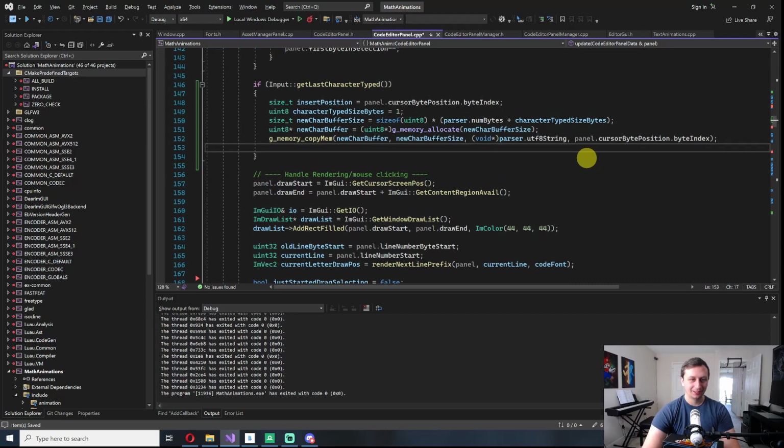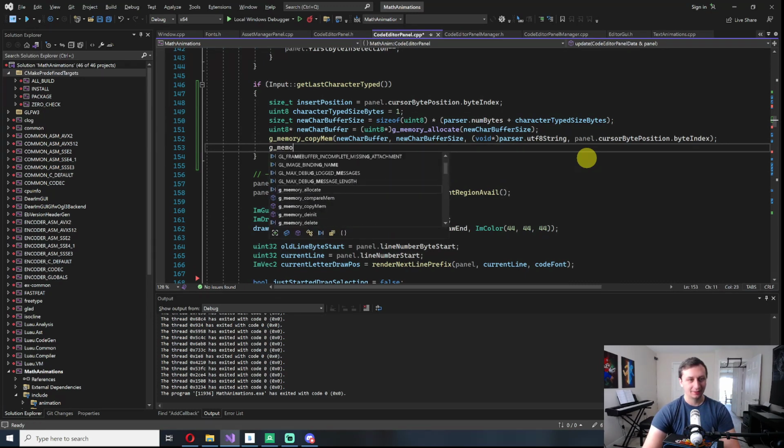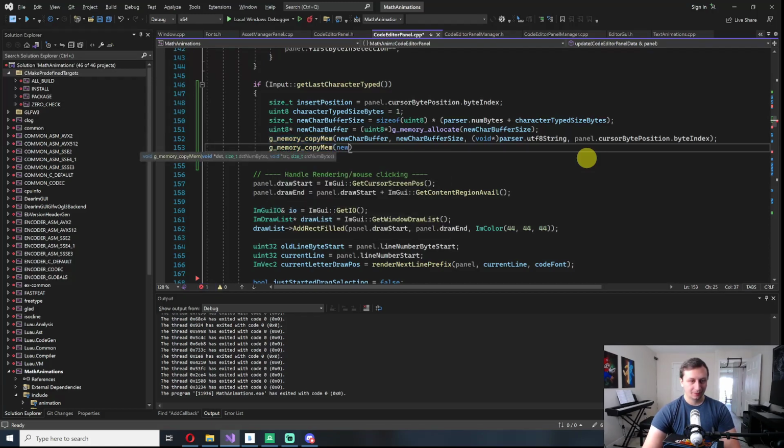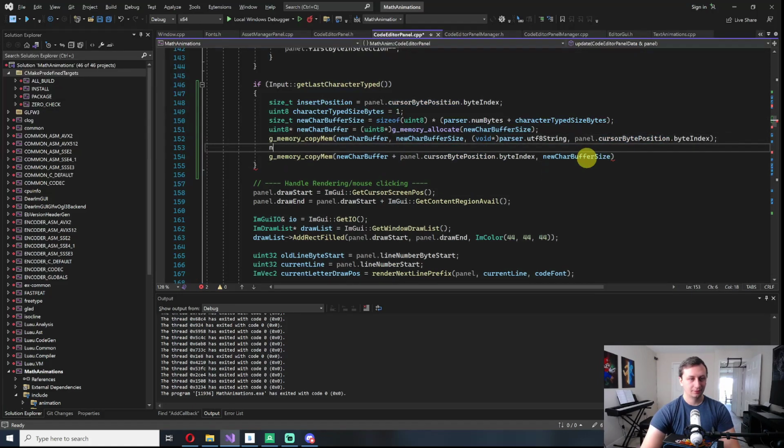Then we just want to copy this character into that position. So we'll say copy mem, new char buffer plus panel.cursor byte position.byte index. Destination number of bytes, new char buffer size, and minus equals how many did we copy? We copied this many. Okay, so now we're good there.